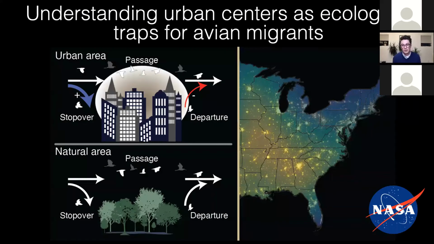And then I'll just close with my last slide here for our next step. So the next phase of this research is to really start figuring out what's going on in these urban centers. Can we actually use radar data to start quantifying the potential mortality that's occurring at urban centers and thinking about these as potential ecological traps? So maybe a term that you've heard of where light pollution is pulling birds into urban areas. For whatever reason, they're attracted to it and it seems like it's something good for their fitness. The reality is that light pollution is likely driving their fitness down. That is, it's resulting in mortality or the burning of energy.